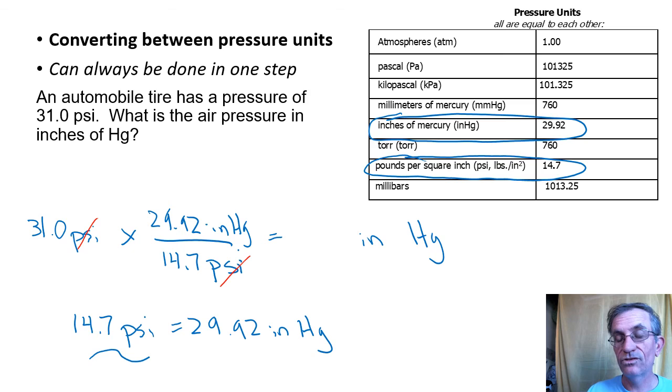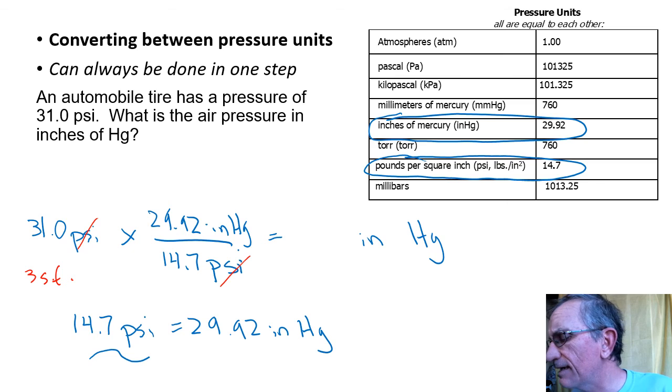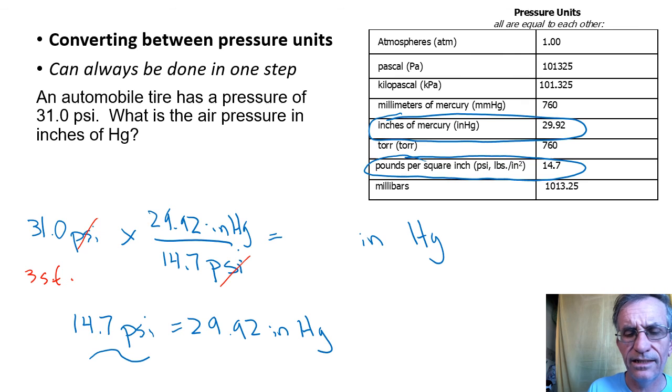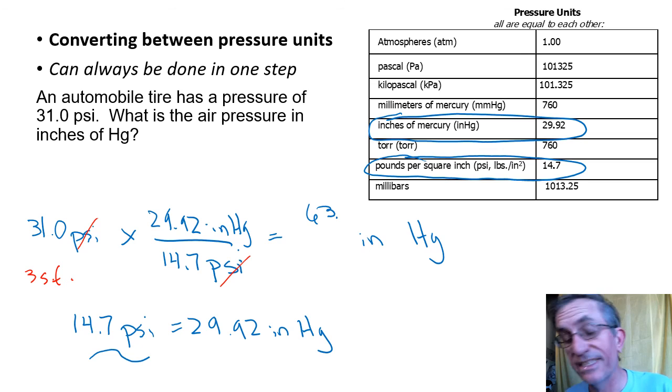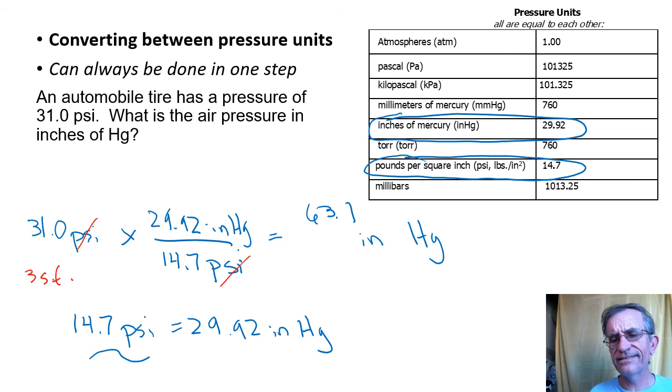All right, I want you to do the question. What's the answer? And make sure it's rounded. Okay, so I gave you 3 sig figs. 31.0 actually has 3 sig figs, so you should be giving me 3. And if you round, it would round to 63.1. Rounded correctly. All right, with that, hopefully this is not too bad.